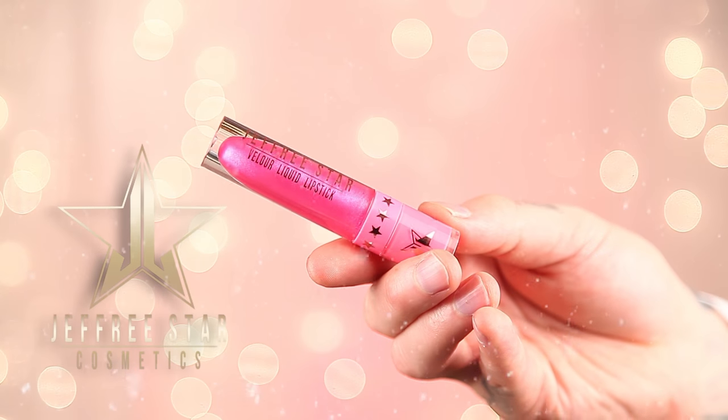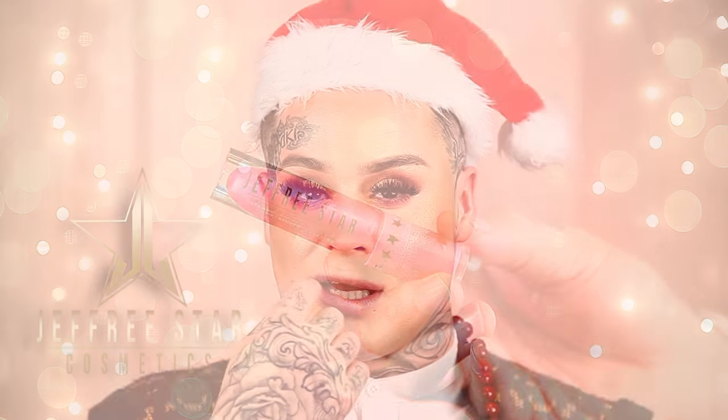For my lips I'm doing a cool combo I created when I was just playing around with makeup. It's MAC Cherry Red lip liner, topped with MAC Ruby Woo from their new fragrance collection case, and then I'm topping it off with Jeffree Star's new liquid lipstick in Dream House just in the center blended out. It's bomb. And let's be honest, what is a Christmas ugly sweater party look without red lips and a pop of pink?